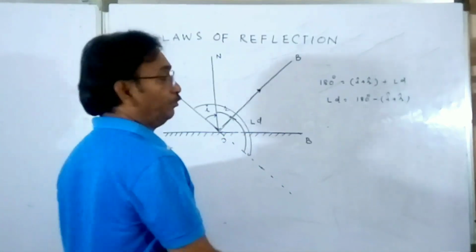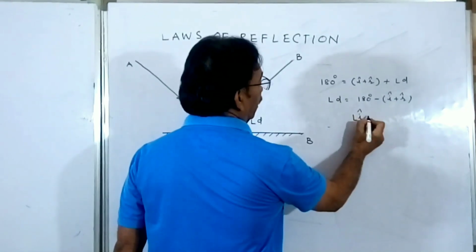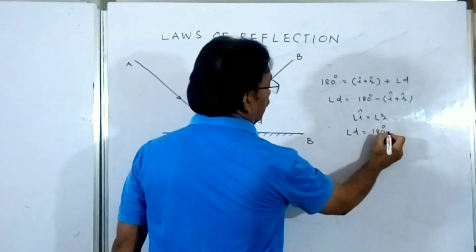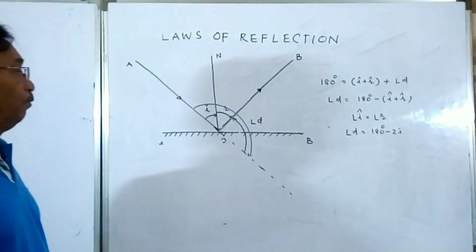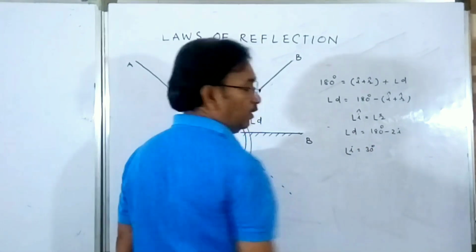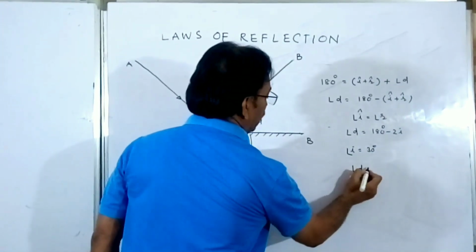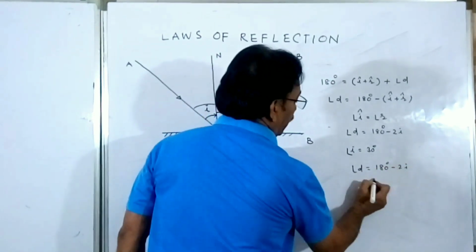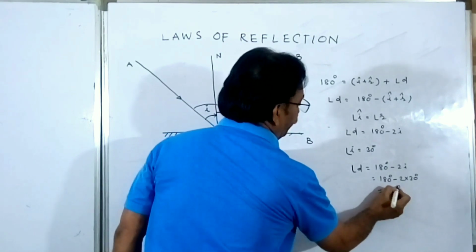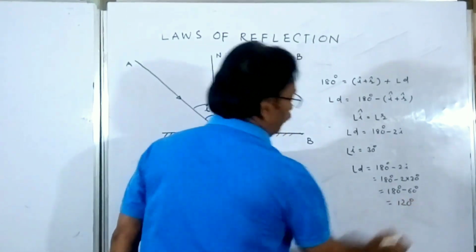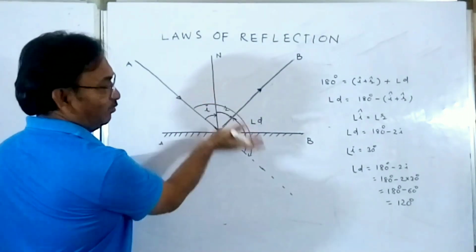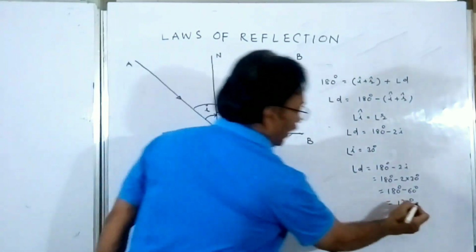Okay, and also we know that for a regular or irregular reflection, angle I is equal to angle R. Then the angle of deviation is equal to 180 minus 2I. In the problem, he will give you the angle of incidence on a plane mirror as 30 degrees. Then find the angle of deviation. D is equal to 180 minus 2I, which is 180 minus 2 into 30, equal to 180 minus 60, 120 degrees. Here you have to find the direction in which the light gets reflected. See the direction. In this way it is deflected. It is in the anti-clockwise direction.